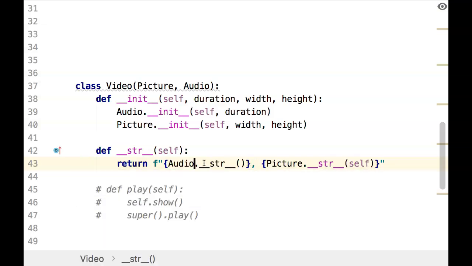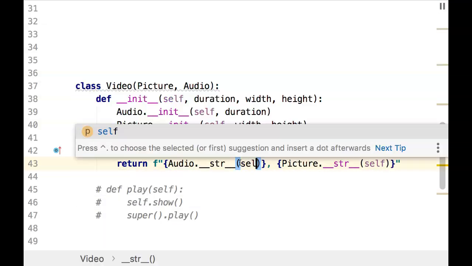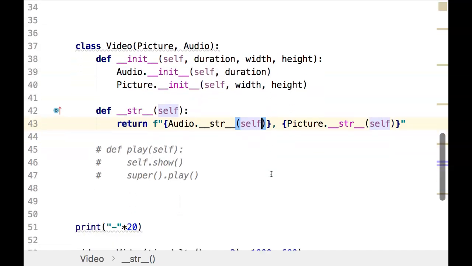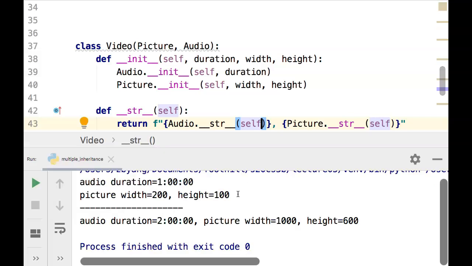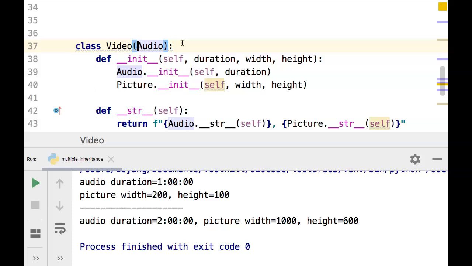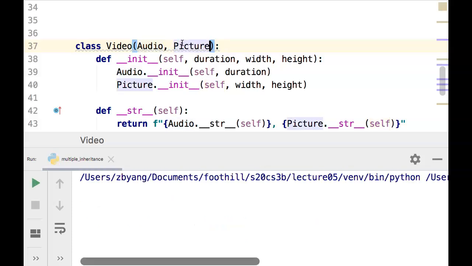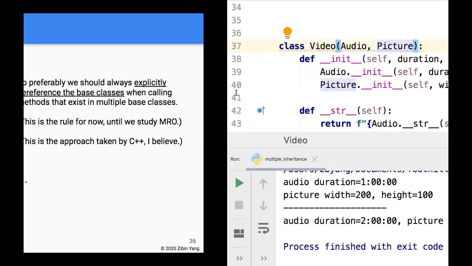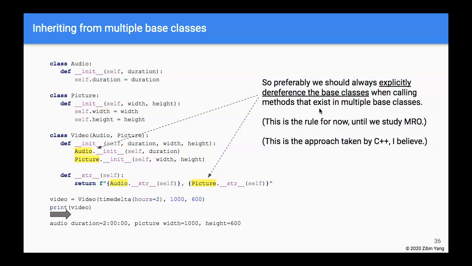So we're going to explicitly call audio and supply the instance here. All right, let's see if this works, and it does again. And just to show you that the order does not matter, I switch the order and it still works exactly the same way.